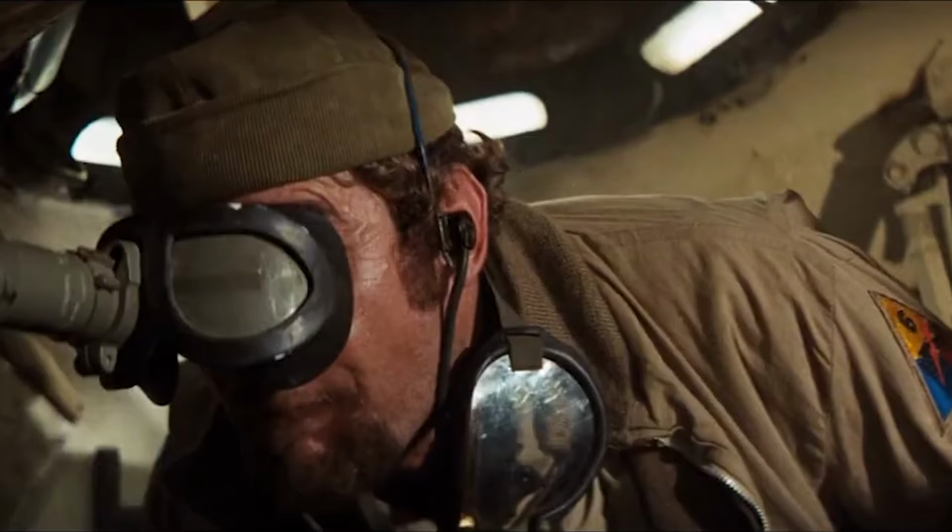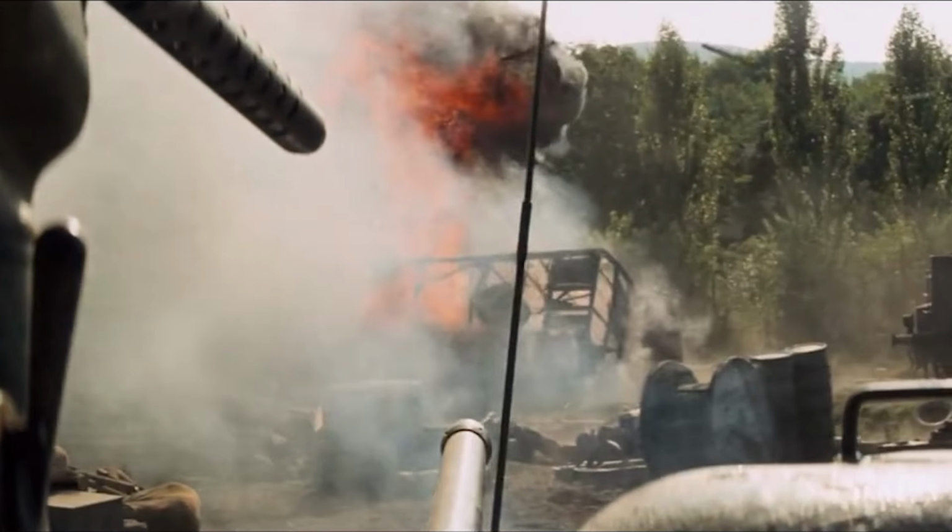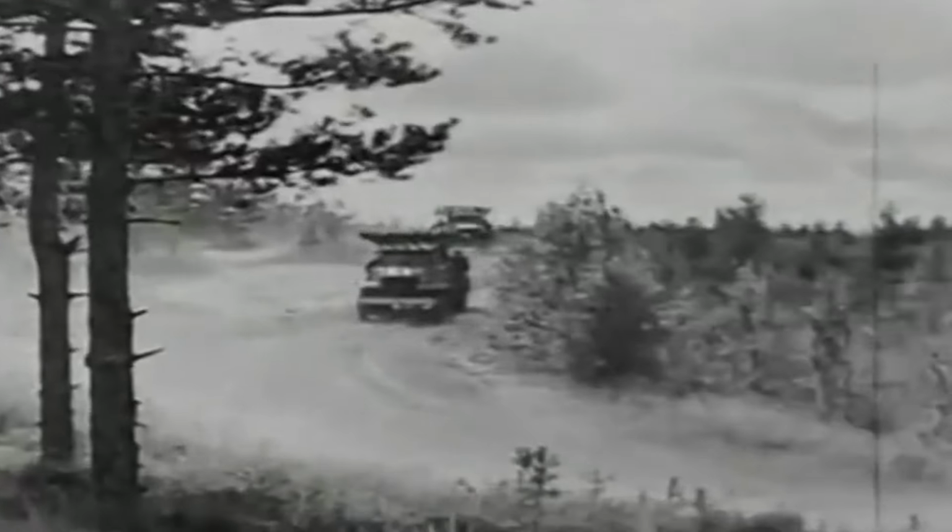Tanks are great for a lot of reasons, but mainly because they're really good at blowing things up. But somehow, during World War II, the Soviets had created a weapon system that was almost as good at causing havoc, the Katyusha. This vehicle would sling unguided rockets from these rails on top, saturating an area with a huge amount of high explosives in a short period of time.